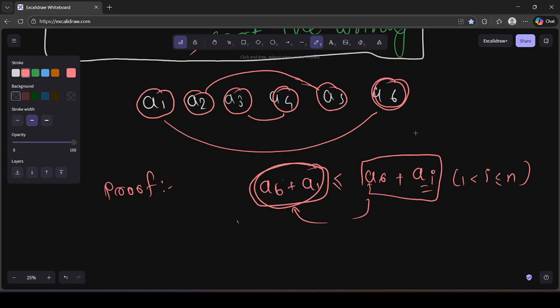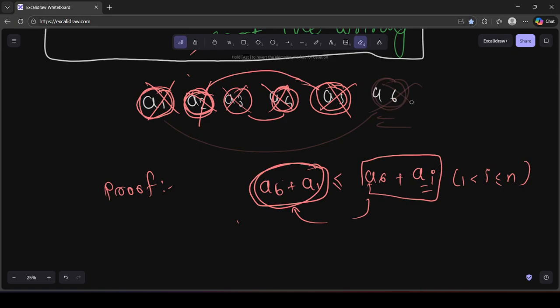So for A6, the best thing to pair up is always A1. Now as A1 is gone, A6 is also gone. Similarly for A5, what will be the best one? Only this is the best one, right? Now we can erase that as well. And similarly for A4, A3 will be the minimum one.